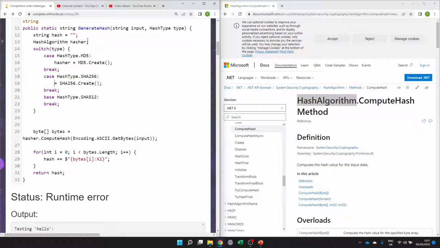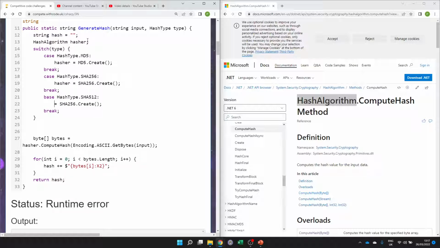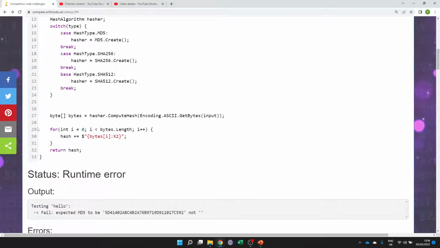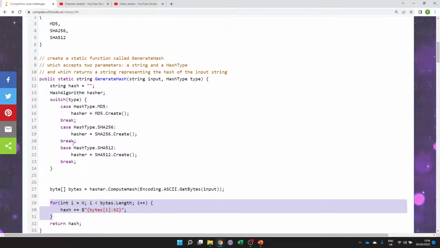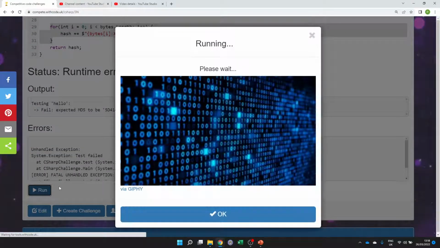If it's SHA256, we can make a SHA256 hashing algorithm, and if it's 512, presumably, we can just make a 512-bit hashing algorithm. Then regardless of which one we've got, the algorithm for actually making it is the same. They all share the same method name, ComputeHash, and they all return the same type of data, an array of bytes. So we can just calculate the hexadecimal representation of that hash here, and that should work. Hopefully, probably won't, but we'll see.